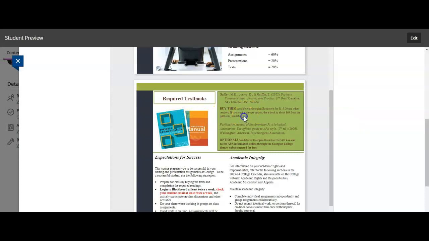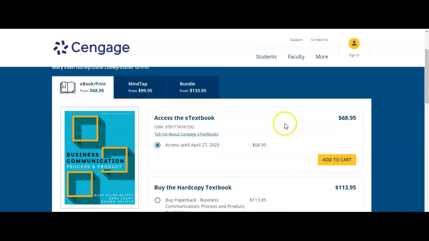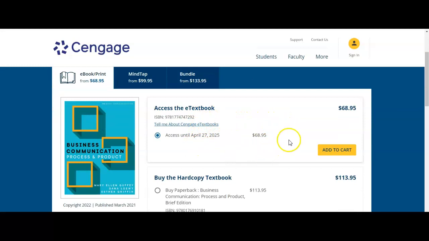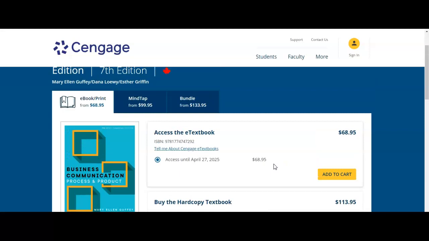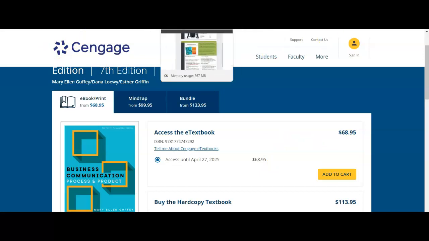To purchase it, I recommend clicking there and going to the publisher website, where you will see that you can get a 12-month subscription to the e-textbook for $69. All right. Hard copy can be purchased there as well, but the Georgian Bookstore does have it on hand if you want a new copy. You can share this e-textbook with students next semester, in the fall and winter semesters, if you want to split the price. Okay, just be aware that that is a possibility. Just have to get out of here.